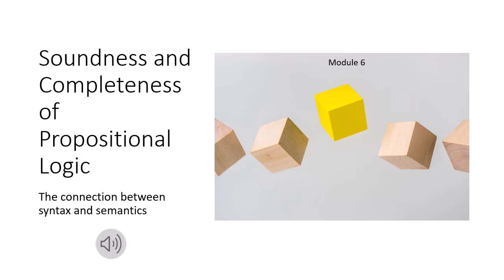Welcome to module number 6. This one's going to be a little bit different. We are covering the remainder of chapter 8, going over the proof of the soundness theorem. And then we'll also be moving on to a later chapter in the textbook that covers the completeness of propositional logic. And here by propositional logic, we just mean that we haven't quite introduced quantifiers yet.